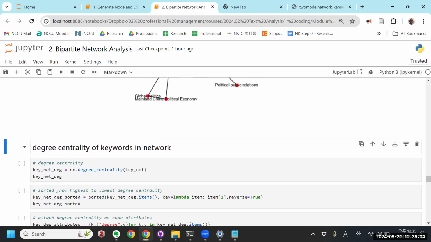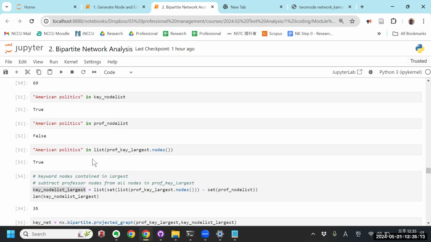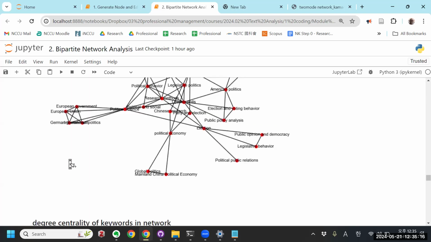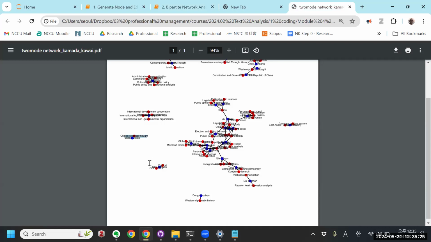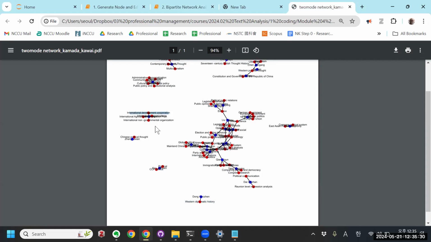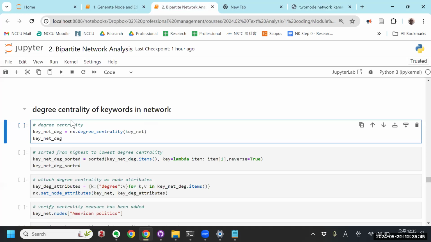So let's do some degree centrality of the keywords. I'm going to use this keyword network, which I defined as keyword network. And remember, this is just the largest component. Remember, there were several keywords like Chinese political thought, CCP politics, Western diplomatic history. There were other clusters out there, international development. These were also clusters, but they were not connected to the main network. So these are also part of the department, like big data, but they're not connected to the main component. So they won't be included in this analysis.